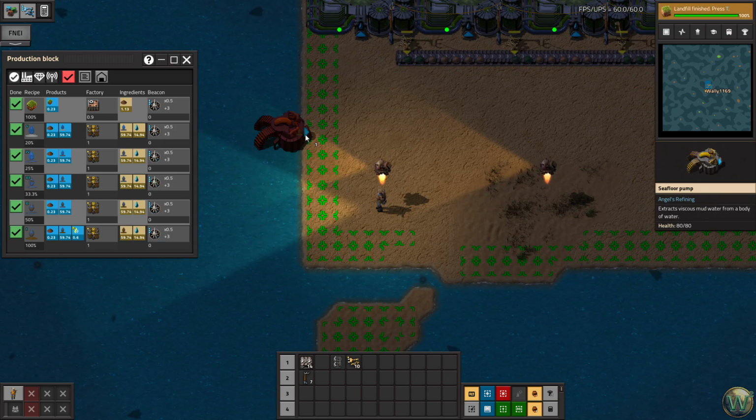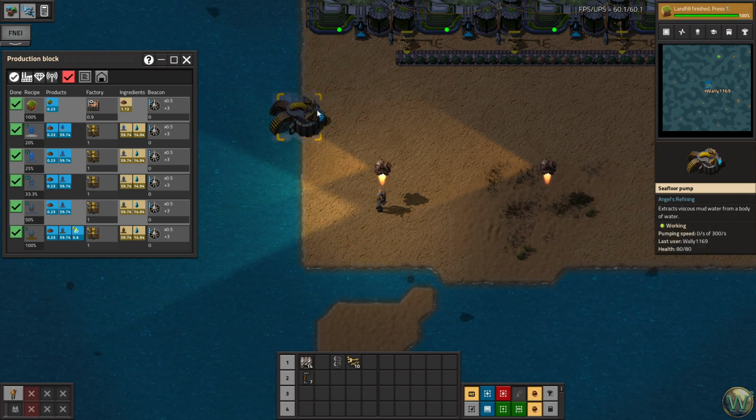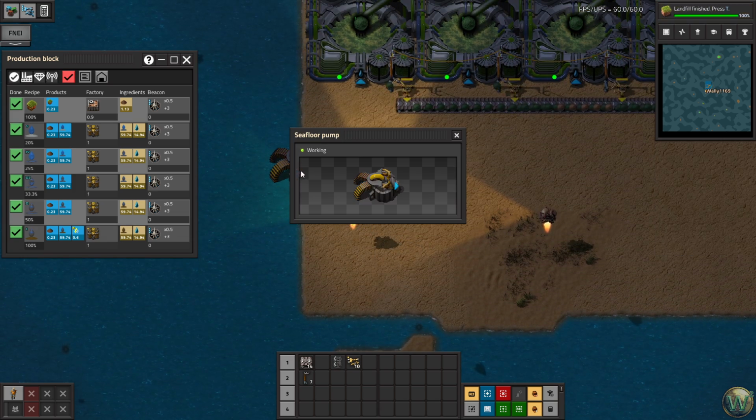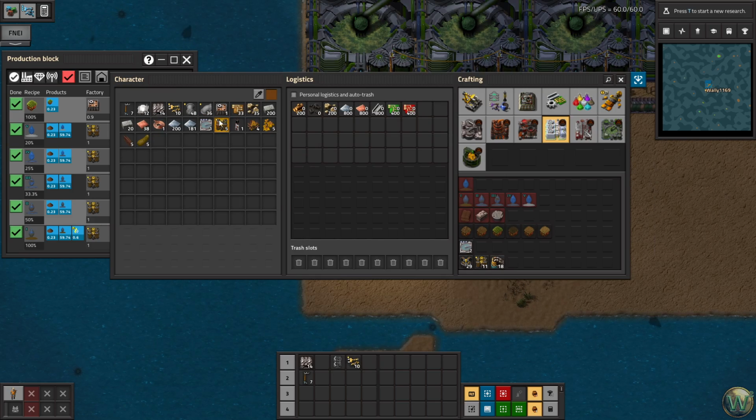The first thing is, of course, the seafloor pump. That can go, it looks like, in 2 different spots here because of space reasons. I'm going to go ahead and put this down like that. But we're going to need to connect this thing up at some point. Let's also get rid of the flashy up there because it bothers me.